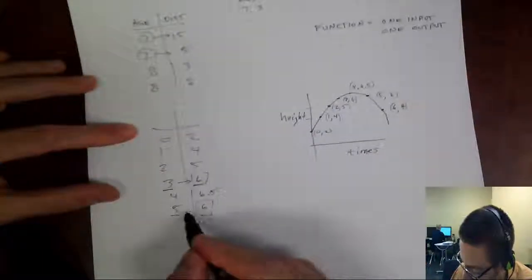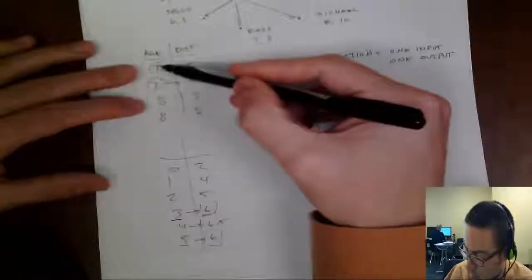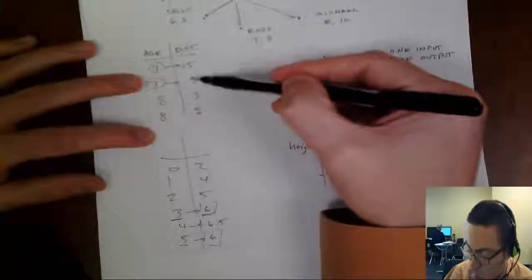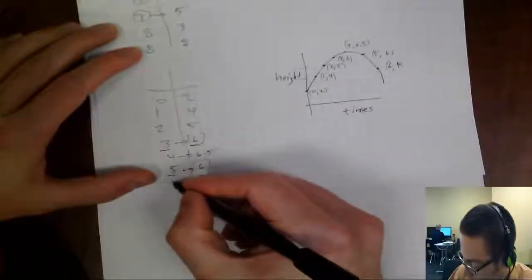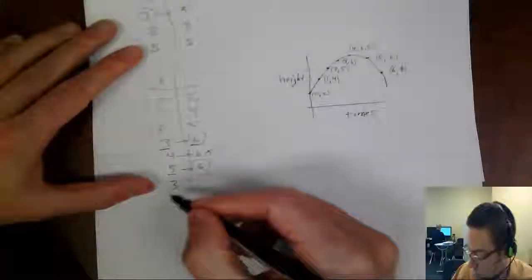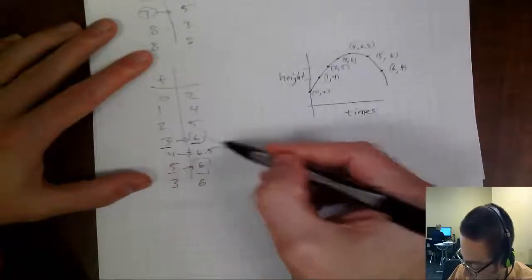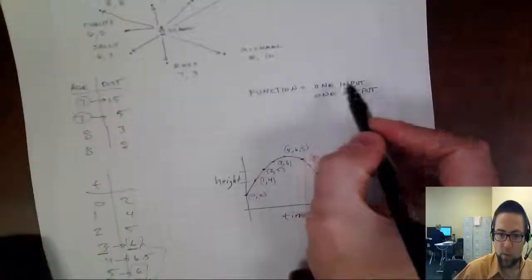And I see 5 gives me 6, 4 gives me 6.5. So for every input there's exactly one output. Over here every input was giving me different outputs. On this list, say I go back and test and ask, what happens when the time is 3, right? So when the time is 3, I still get the same answer. I still get 6. So I could have the number twice, but it has to give me the exact same output, right? So that's the way functions work, is one input, one output.